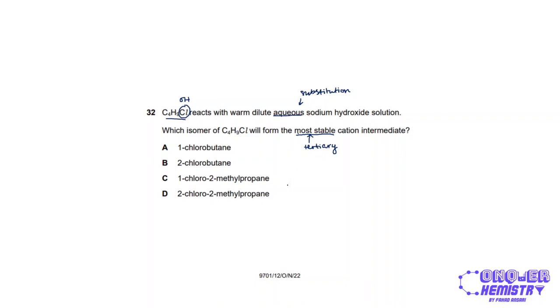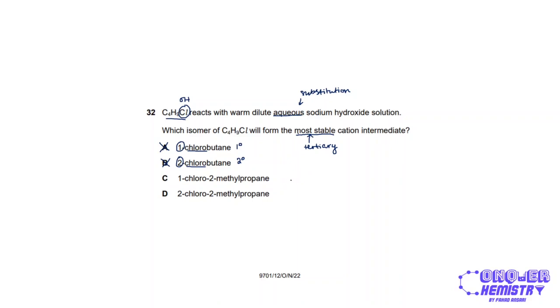So for a tertiary halogenoalkane, we have to make sure that the chlorine is bonded to a carbon atom that is also bonded to a side chain, and that carbon atom has to be in the middle of the main branch. So 1-chlorobutane was simply primary, because the chlorine is bonded to a carbon atom at the end of the chain. Now over here, the chlorine is bonded to a carbon atom in the middle of the main branch or the straight chain. There is no side chain. So the first option was primary, the second option is secondary. So again, get rid of this. Now option C and D.